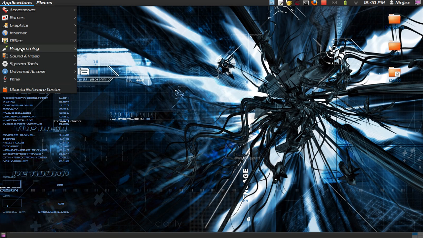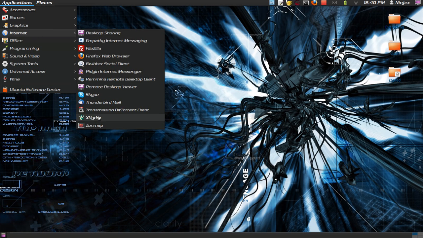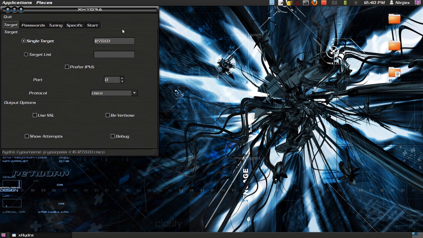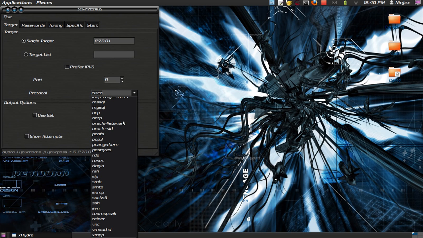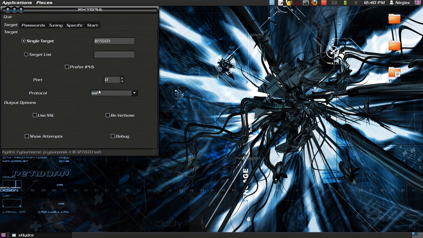But as you can see, it would be really easy if someone had your IP. They type in your IP right here, say port 22, and then they say SSH. You don't even have to put port 22.